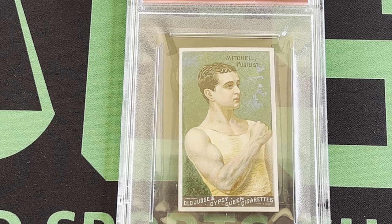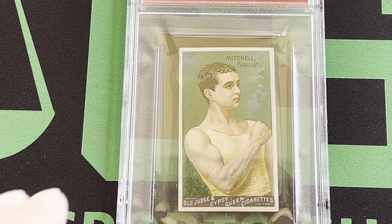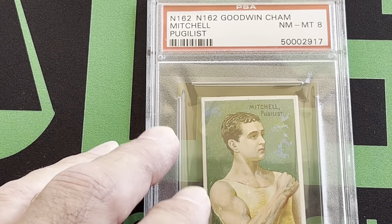John L. Sullivan actually ended up beating him because they later fought again. And he also fought some of the big name guys after, including Jim Corbett and Jem Smith, Jake Kilrain and all that. So he did fight. All these guys kind of fought each other. They were really, really good boxers.